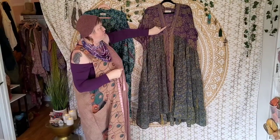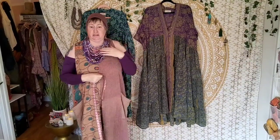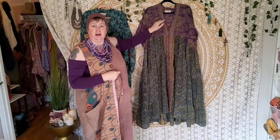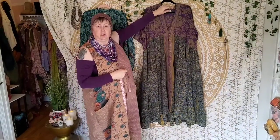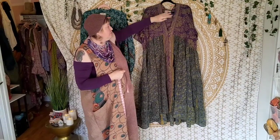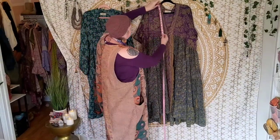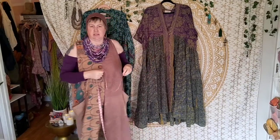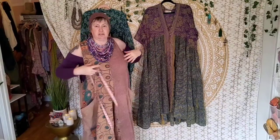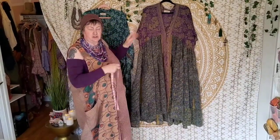Okay, so the drop in the front is 10 inches before you hit the buttons. So for ladies who like a more modest look, you have a 10-inch drop there, and you can definitely wear something higher up if you like to keep yourself covered, if that's your preference, whatever. And then the placket down to the buttons is about 16.5 inches. So if you are bigger busted than me, you can definitely undo these and you will have a little bit extra there.